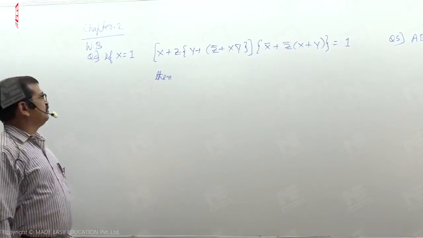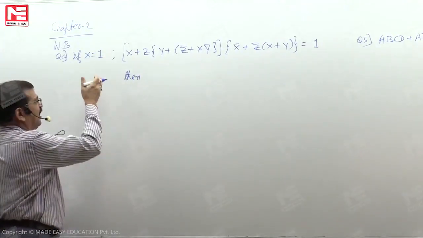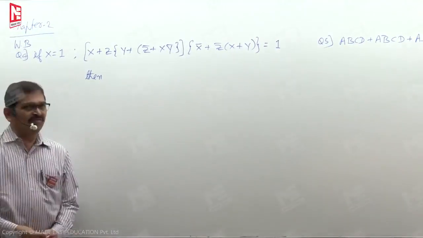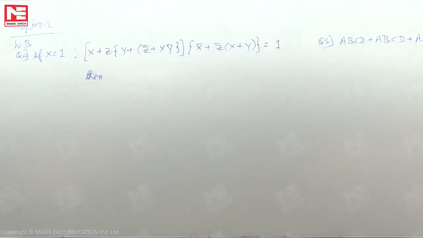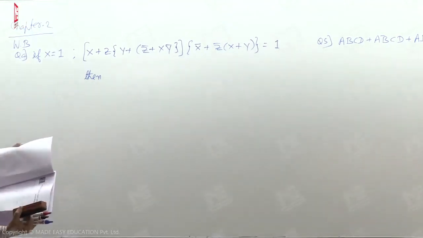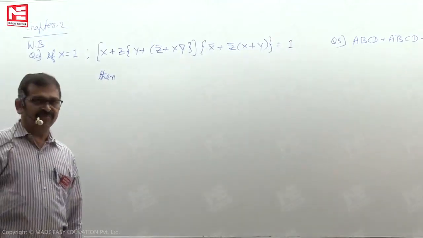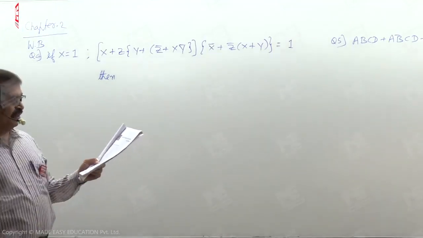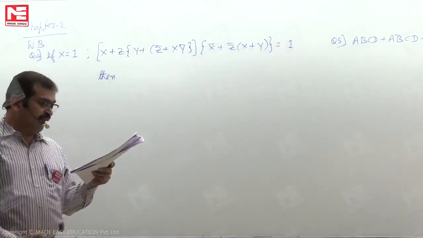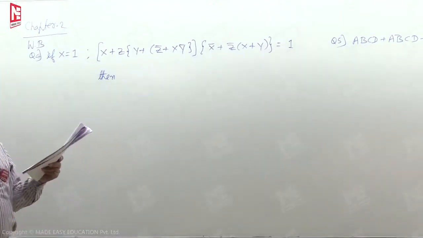Let us look at question number 4. It is mentioned that if x is equal to 1 and this equation is given, then from the options, what is the z value? Open the workbook and see well. I am not mentioning the options because it will save some time for us, and only the required part I write on the board. From the options, for a few the z value is given, and for a few we are looking for the y value.